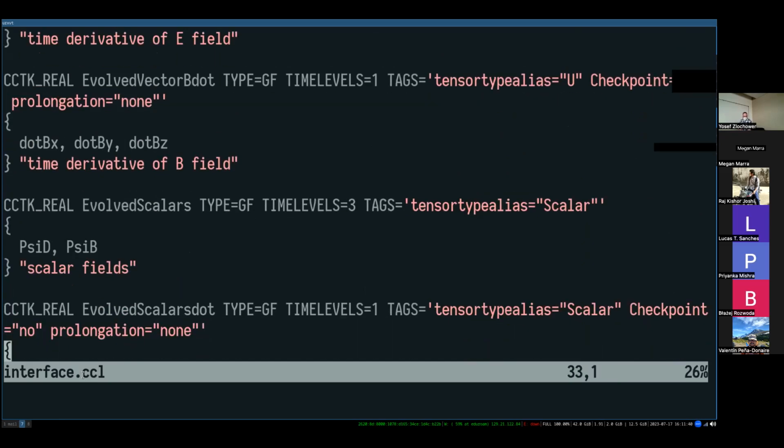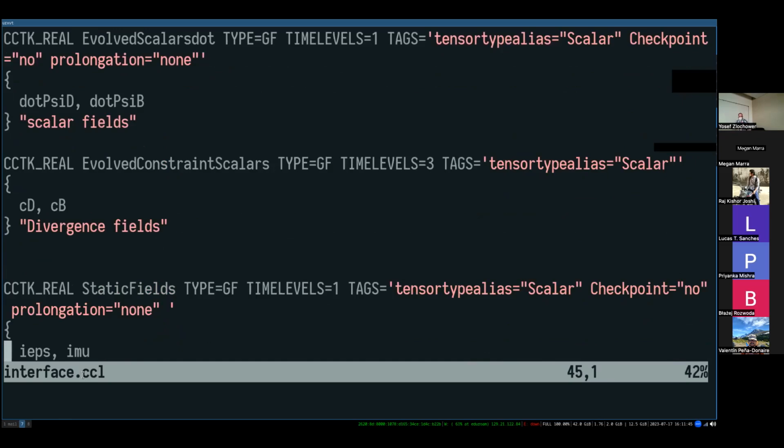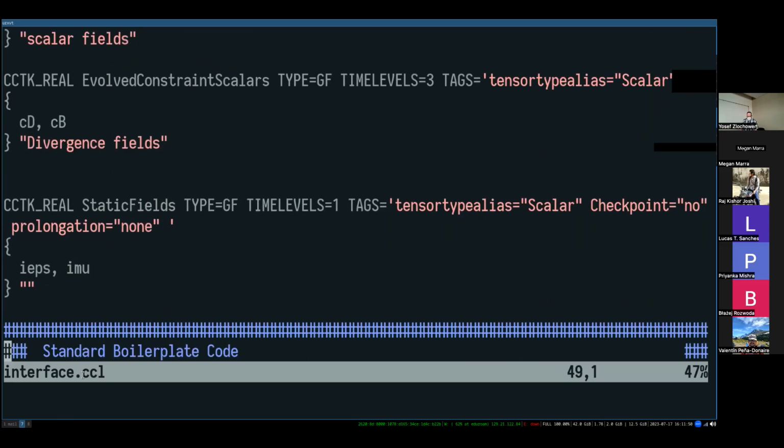Those are some scalars. I'm going to skip those, and then we have some constraint fields, and we'll talk about those a little bit later. Those are actually going to contain the value of del dot D and del dot B, which should be 0.